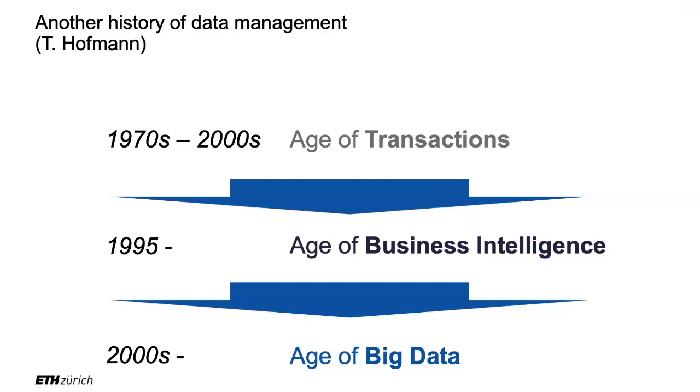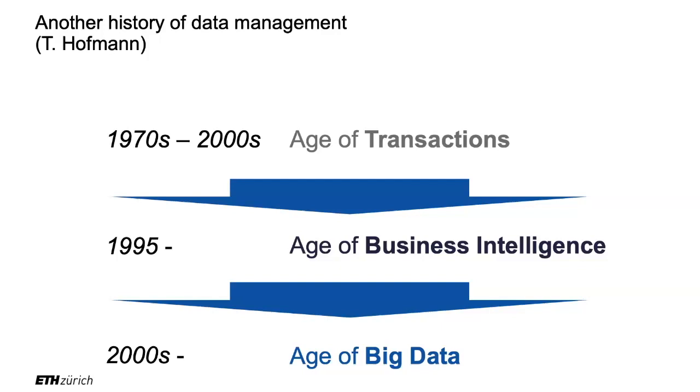So first, a bit of history. How did data cubes appear into the whole ecosystem? Well, you know that in the 70s, that's the age of transactions. This is where the relational database systems were invented: PostgreSQL, IBM, Microsoft SQL Server, Oracle, and so on. So it's now 53 years old. It dates back to 1970.